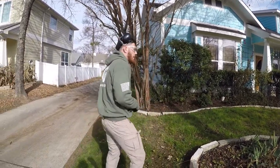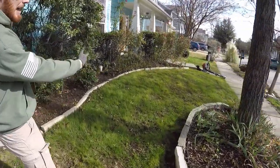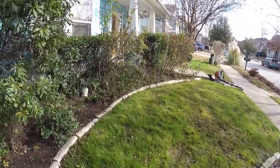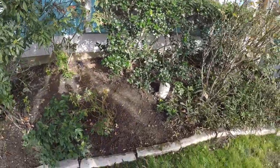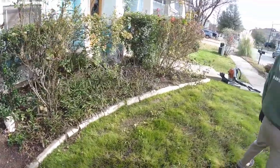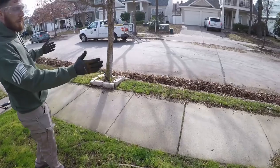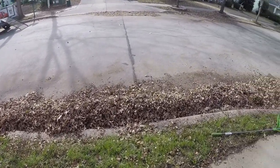Alright guys, so once the majority of the blowing is complete, this is what it should look like. So this is the front lawn here. As you can see, the majority of the leaves have been picked up. You can take a look at the flower beds here. You can really see that dirt in there, where the leaves are not sitting on top, nice and clean. And then if you look over here on the street, we put all of the leaves in one long pile here, so that makes it real easy to clean up.